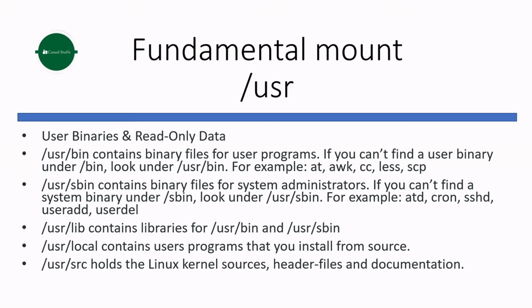Another is /usr/local, which contains the user programs that you install from the source. In Linux typically we can install any program in two ways. One, we can use the package, another is we can install it from the source. We'll explore that in the coming lessons, but let's focus on the directories. Another is /usr/src, which holds the kernel sources, documentation files, and some other header files that are needed for the user-specific programs.